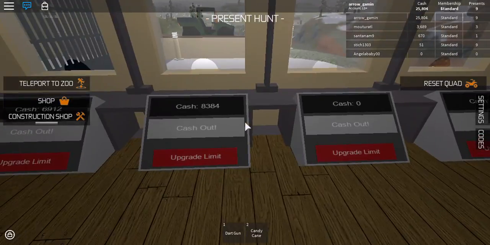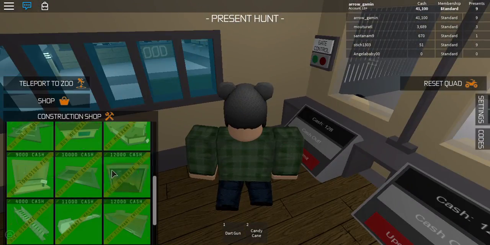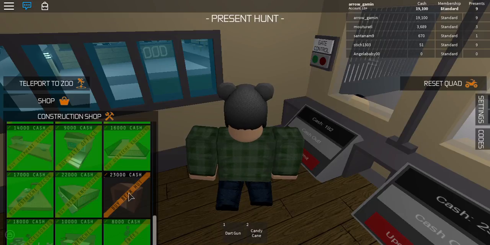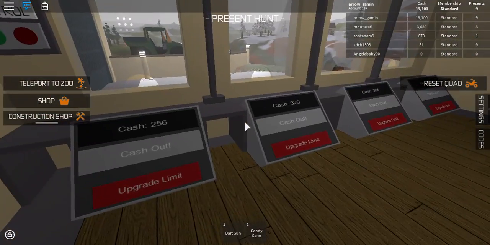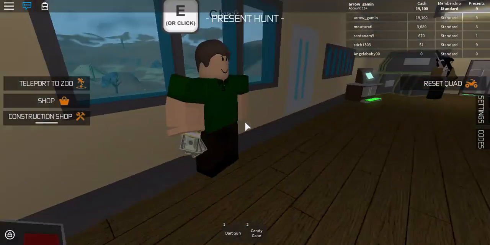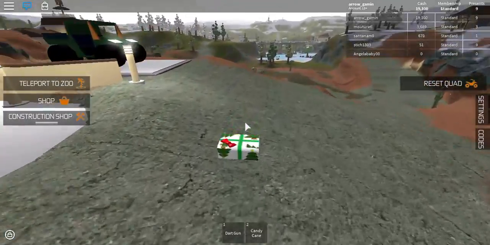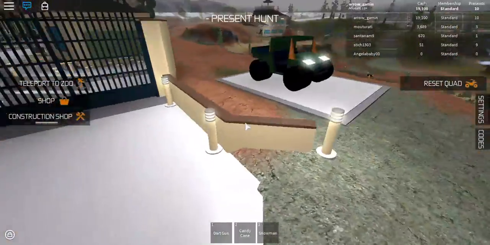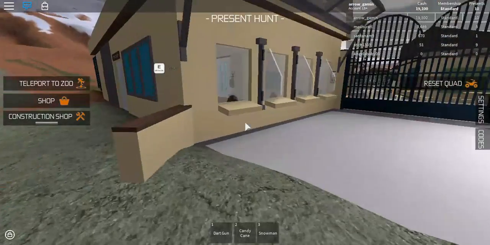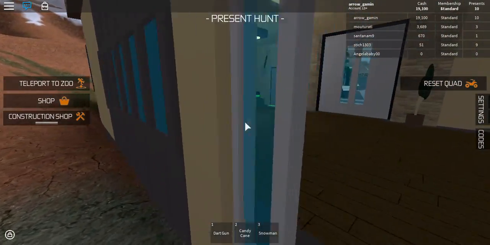Okay, claim it. Claim it. And claim it. I have $41,000. Okay, let's buy it. And then, I just need a couple more thousand. What the heck was that? Hey, look, a present. I want to be the one with the most presents on the server. I have 10. They have 3, 1, 9, and 0. Beat it.